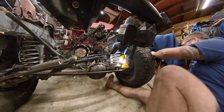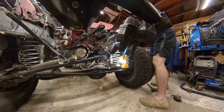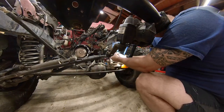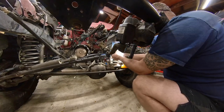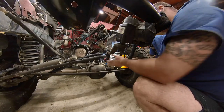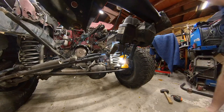Okay, so I think we're within spitting distance here, but it needs to be pushed over just a little bit more, so I'm going to go ahead and do that. Hey, there we are. Now we're going to tap it with a hammer. God, I hope that thing doesn't have to come out, because that was a bona fide pain in the ass.